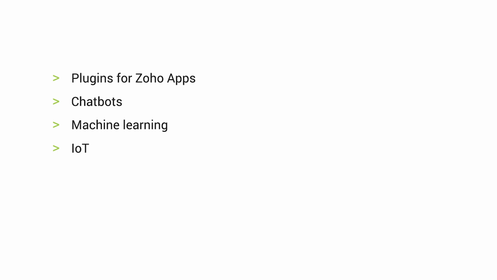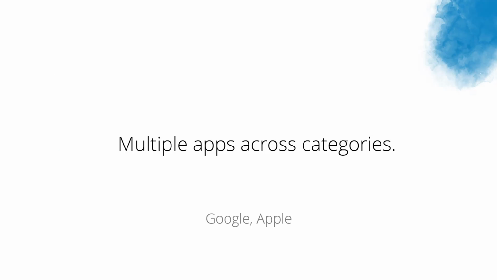You can use machine learning and IoT concepts to build interesting solutions on top of our platform. So our platform pretty much provides all these features. All you have to do is go explore our platform and understand this in a little more detail. Like I mentioned before, Zoho is a 40 plus application suite. And right now we have a full-fledged platform for our CRM offering, which is our largest product here at Zoho. In the times to come, we have plans of opening up platforms for every single product so that developers across the world can actually contribute in a big way.